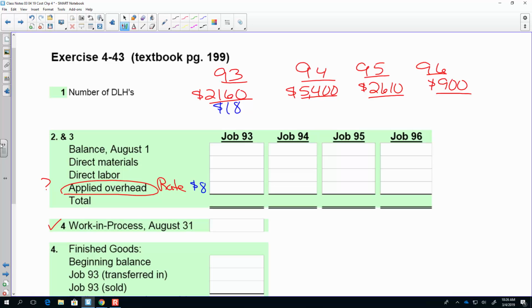So are we understanding why we're doing this? What am I hoping to gain here? This is the direct labor. The hours, right? So that I can use the hours to do what with it? Body rate and overhead. Yes. I'm going to take those labor hours and multiply it by the $8 per hour. So what is our predetermined overhead rate for this company? It's going to be $8 per labor hour. So let's try it. How many hours do I have here in job 93? 2160 divided by 18 is 120. I'm going to take the 120 times 8 and I get 960.